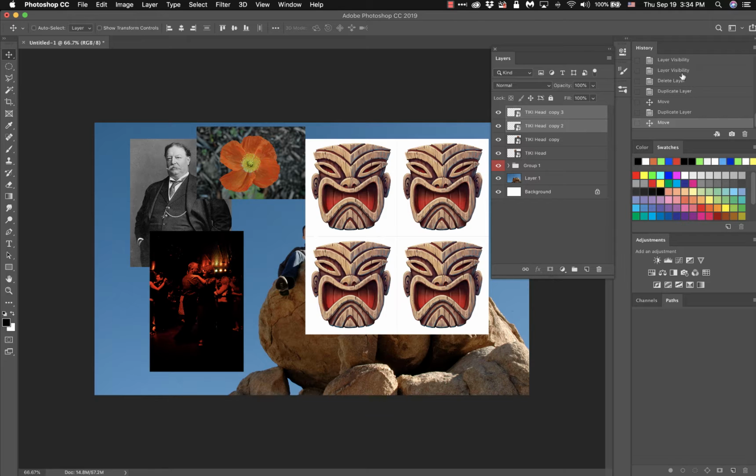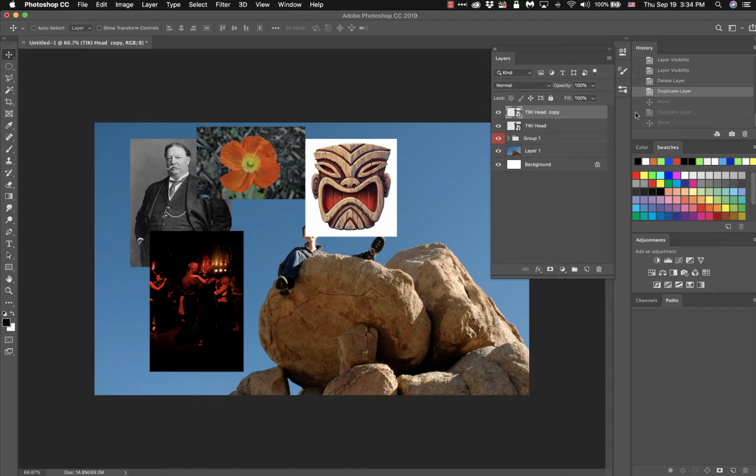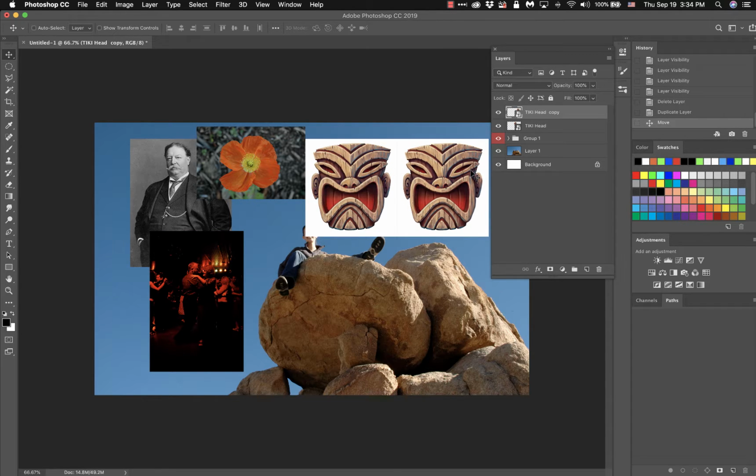So let's back up and just stick with these 2 for now. Now I'm going to show you folks one of the key differences between a rasterized layer. Currently, the only rasterized layer we have is the Joshua tree layer down here.